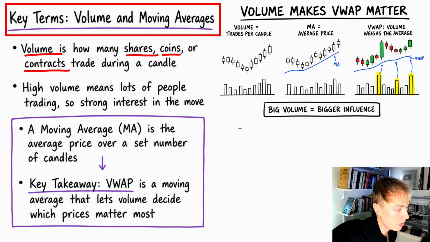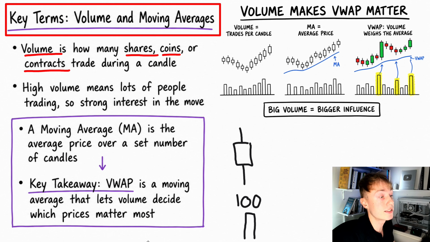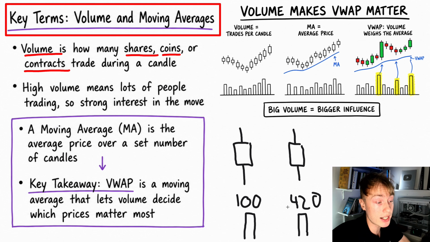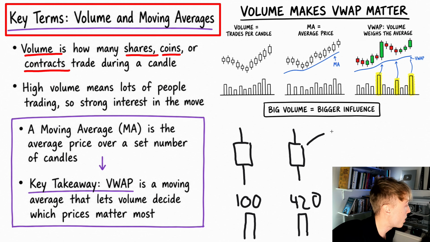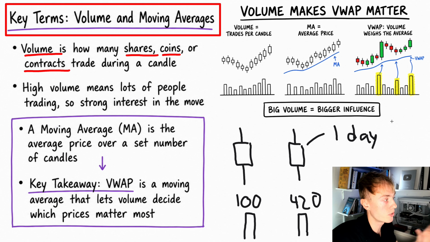So for example, if we have a candlestick right here, and let's say that this is a stock, maybe the Google stock, and we have a volume of 100. The volume is usually marked by a bar here below the chart. And if we have 100 volume, it simply means that 100 Google stocks got traded during that candle. And if we have another candle right here, and let's say that this is Bitcoin, and we have a volume of, let's say, 420, that simply means that 420 Bitcoin got traded during that specific candle. And this can be anything. This could be a daily candle, so a candle of 1 day. But it could also be a 5-minute candle or whatever. Super simple. It's how much that got traded during that time period.